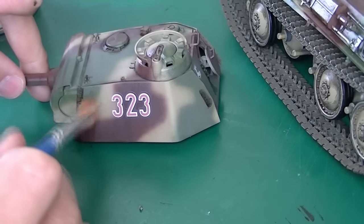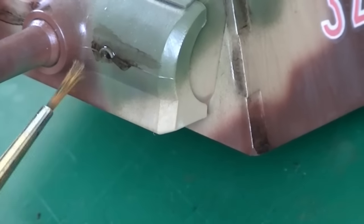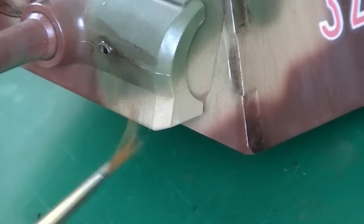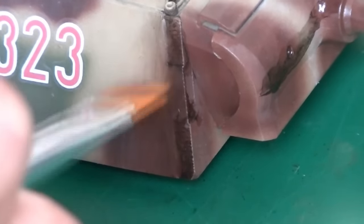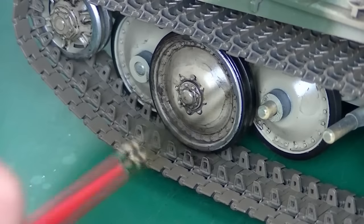But these tritonal vehicles, you have to be really cautious with contrast, because it's hard to make anything pop off of there. So here I'm cleaning it up, trying to streak it down vertically where I'm thinning it out, and if I take it off too much, I'll just do it again. So some areas, like this one in particular, I know it's difficult on the Tamiya one because it's very smooth. It looks like there's flame cut there, but it's hard to get the wash to set in that part of the turret if you don't let it dry long enough.